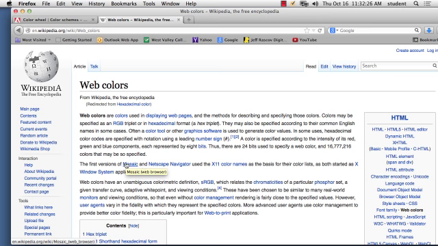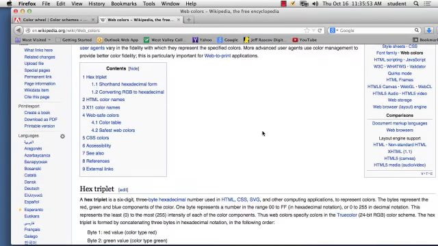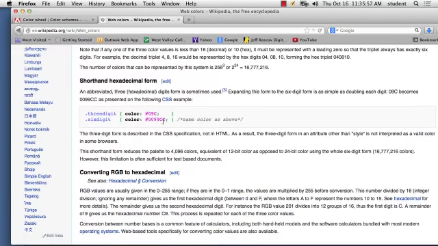Let me pause the video here. Pause it. These are called hexadecimal values. They have a mixture of both numbers and letters. I don't know if you really want to go through how that works. You can see how the numbers look. I don't like using the 3-digit one. I like using the 6-digit one because I'm used to it.